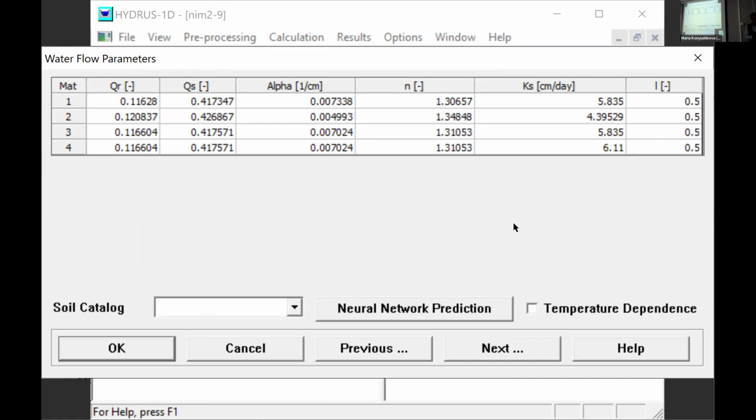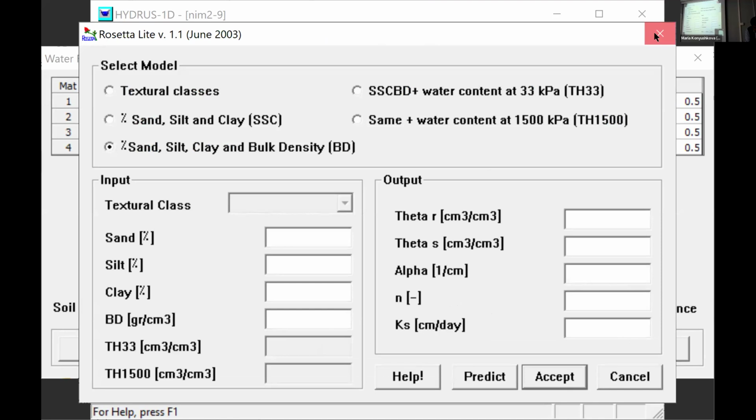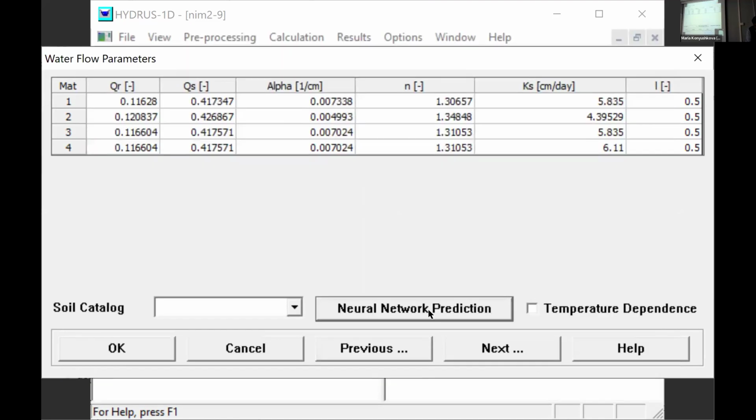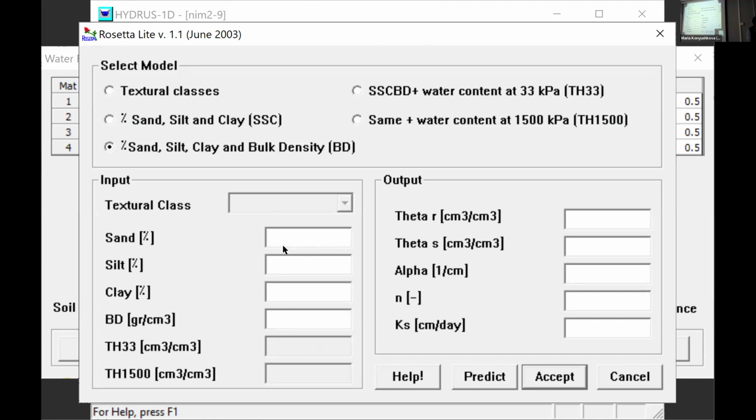So here are the hydraulic parameters that are provided in the text file, but they are not measured. They are estimated based on the texture and bulk density. And here is Rosetta, the neural network prediction implemented in the model. If we just check the neural network prediction, this one, and put the sand, silt, clay content.